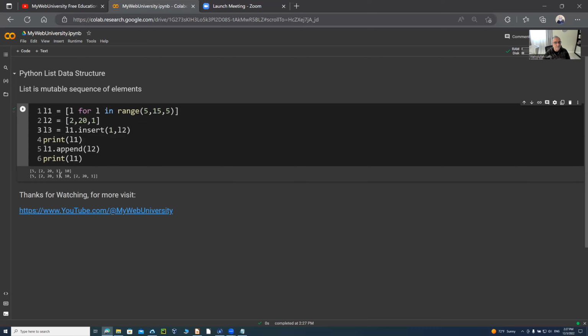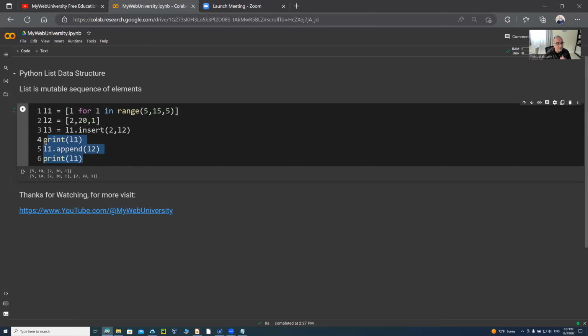Notice 5 is there, then you insert it. You can do it at whatever index you want. For example, you can insert after 10. But with append you don't have any option to do that.